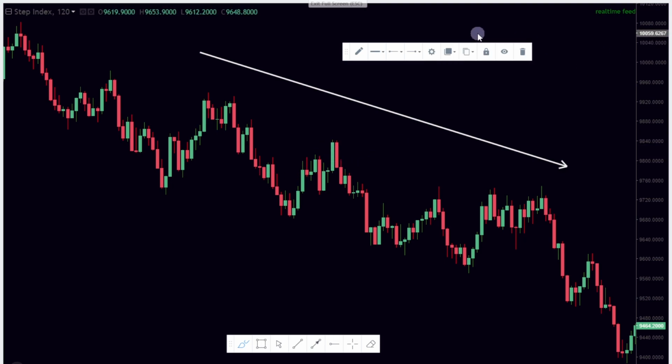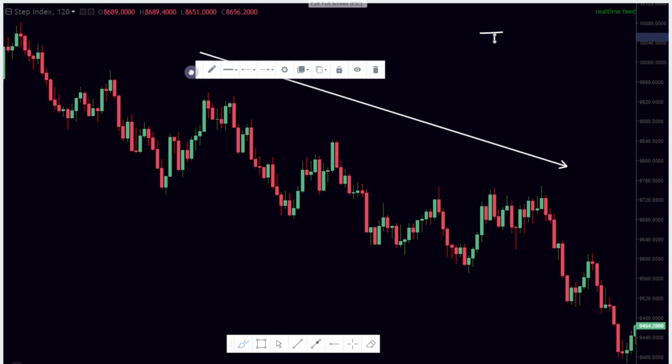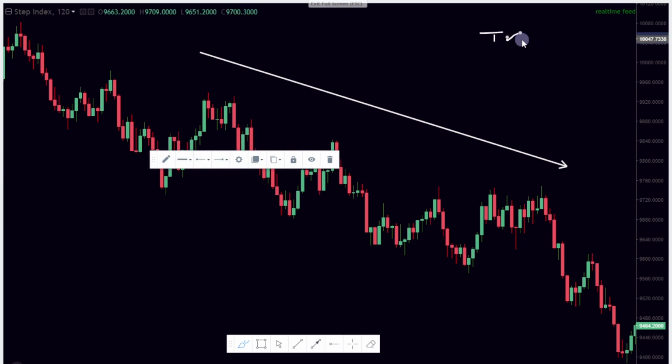We can either use, let me remove you there, we can either use trend lines. I hope we all know trend lines. I will not explain them in details. We can either use trend lines, or we can take advantage of horizontal levels. So there are two approaches. You can either enter using a trend line or enter using horizontal levels.